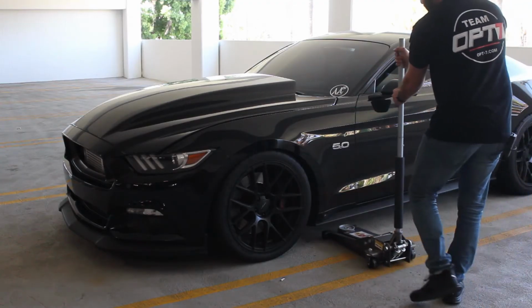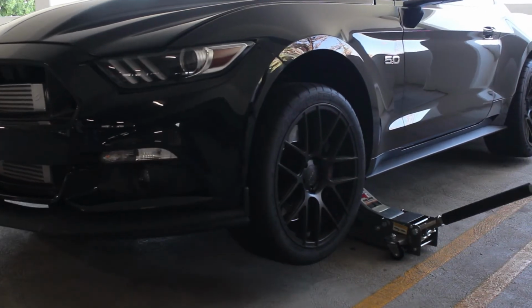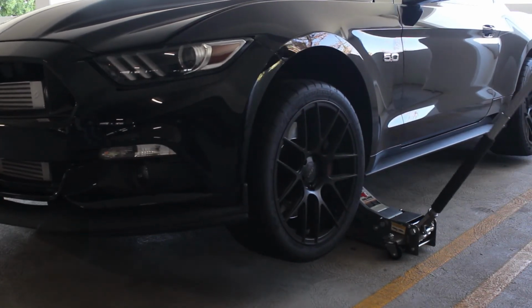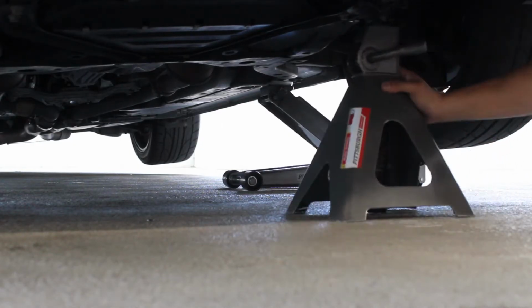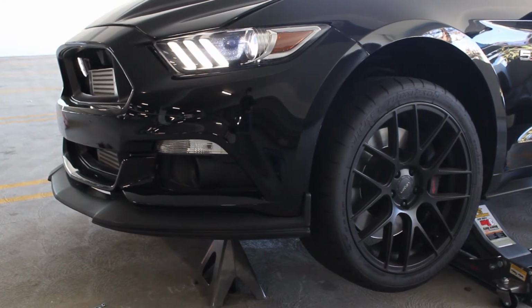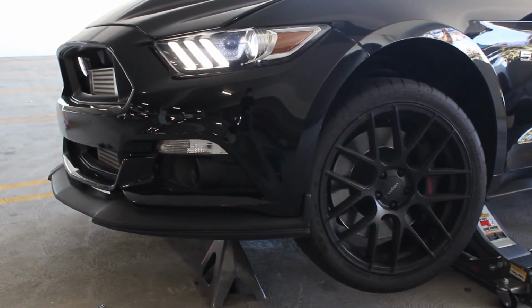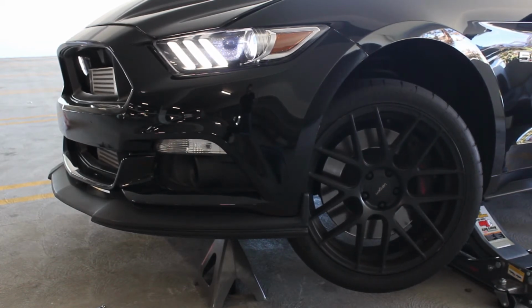To begin the installation of the Aero sequential LED turn signals, we begin by raising the vehicle. After raising the vehicle, be sure to have your jack stands in place for safety. Start off by rotating the wheels to the opposite direction you're working on. If you're working on the left side, rotate your wheels to the right side. This will give you enough room to go ahead and pull the fender liner back.